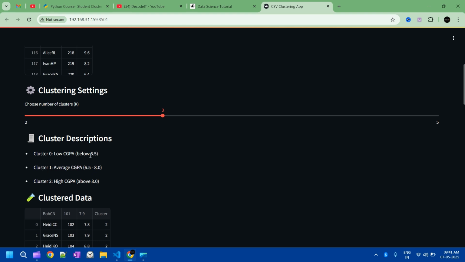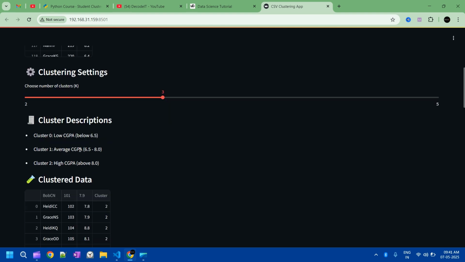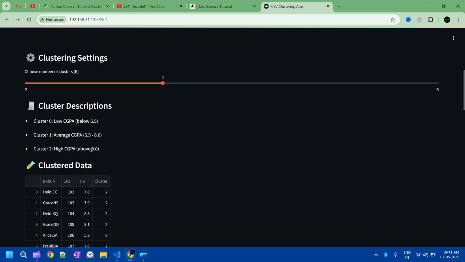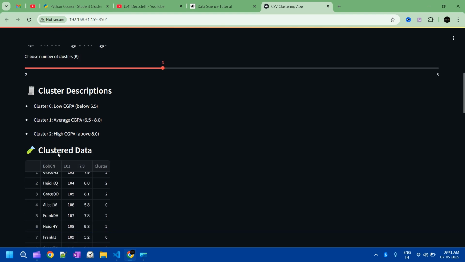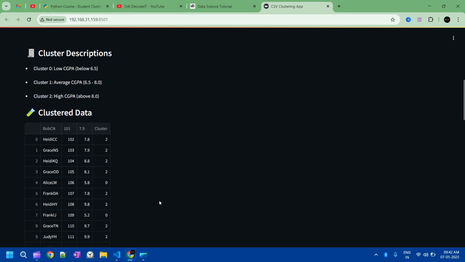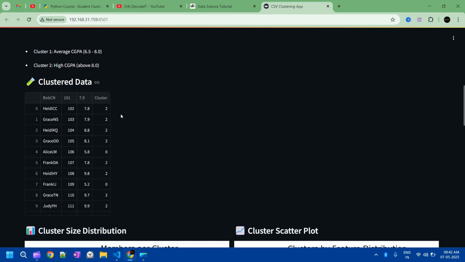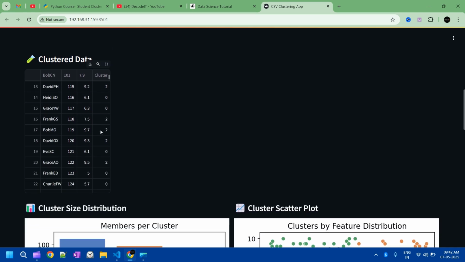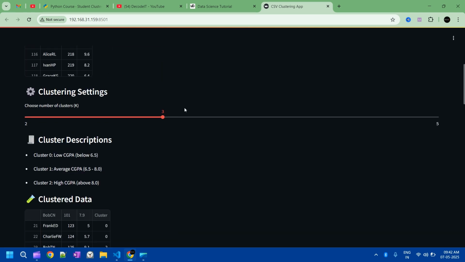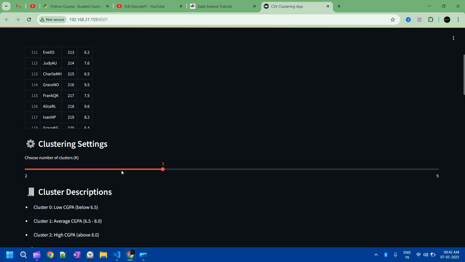Cluster 0 means below 6.5, cluster 1 means 6.5 to 8, and cluster 2 means high CGPA. You can check here, like in cluster 2 the CGPA is 7.8. I think I need to change this first.